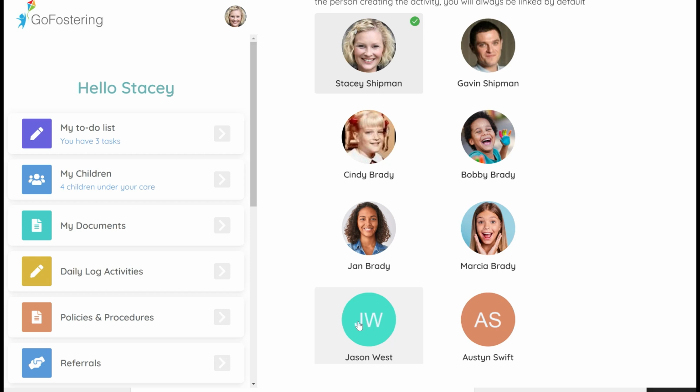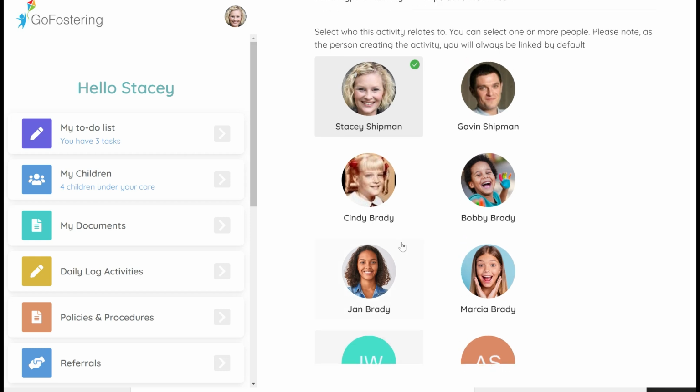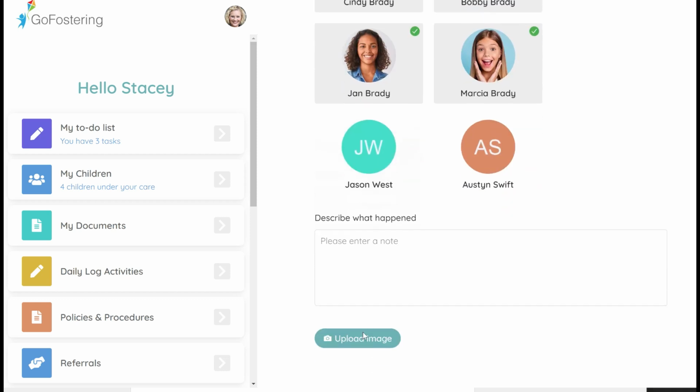So if that's the case, please make sure the agency's got an up-to-date picture of your young person with a good full face view like we can see here. But anyway, we're going to click on the pictures of everybody that went to the beach. So here we're going to say pretty much everybody went, and now all I do is record what happened at the beach.